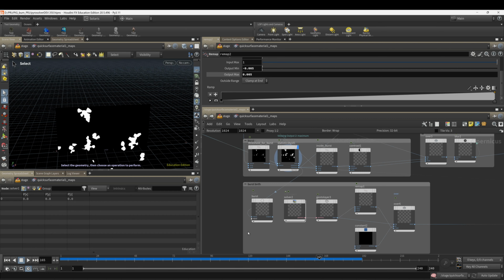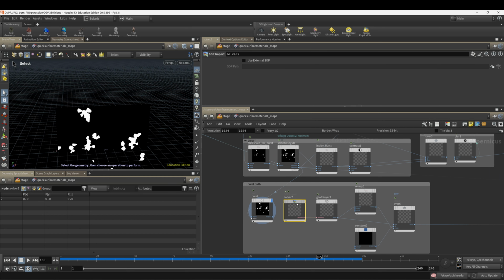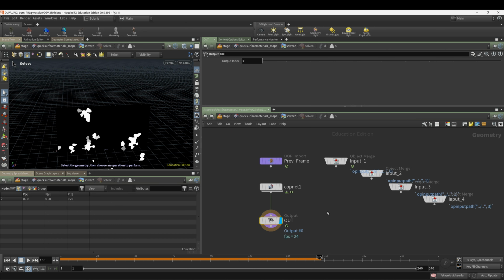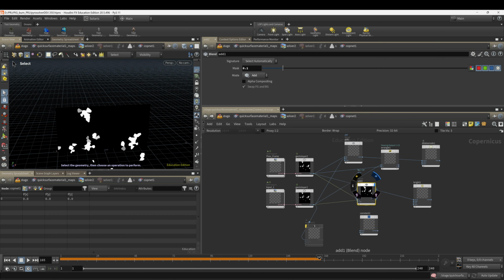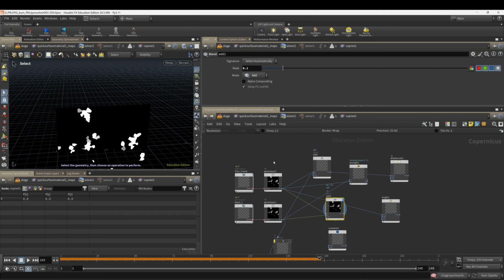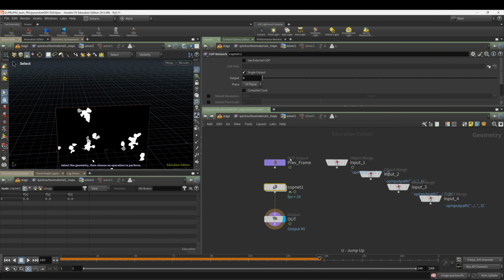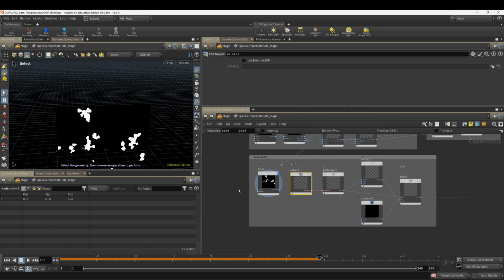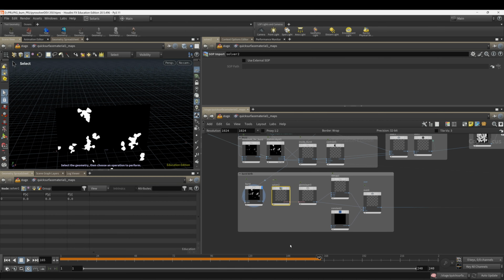So the way I set that up was, again, using a solver. I took the output of this as burst, brought it into the solver, and I didn't time shift it, but what I did in here was just add it up like the other one. These are crazy experiments that didn't work. I'll leave them in the file if you want to see what I attempted. I thought maybe a difference map would work, but it didn't. I thought diffing the previous and next frame would give me only the newest ones, but it just flickered, so I have to revisit that. But this other way works.